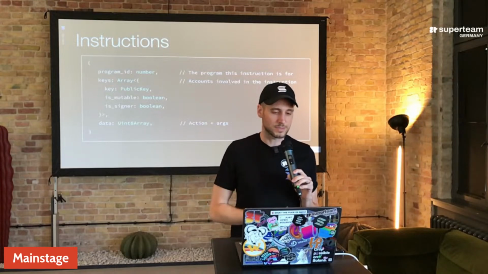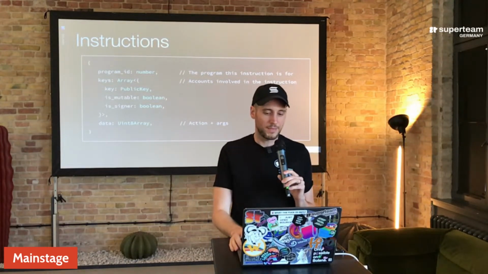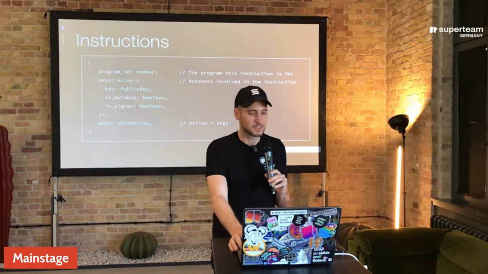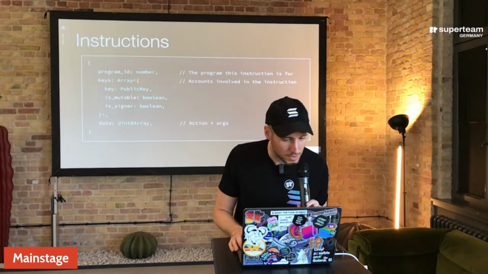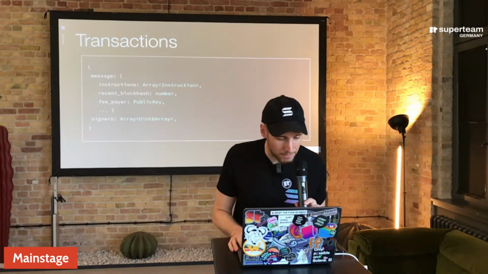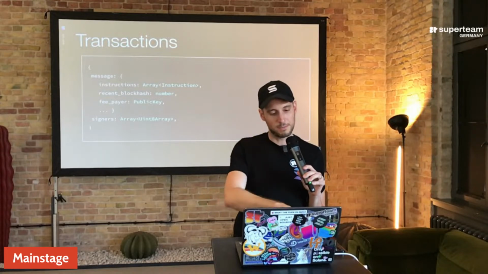So it has to be writable. I have to be the user, the owner, so I have to sign it. And I also have to make this account mutable because you obviously change the state of my account when you take out money. And then you can have extra data, which is in this data array. If your instruction is done, you put all the instructions that you want into a message object here. And this, in the end, is the transaction.